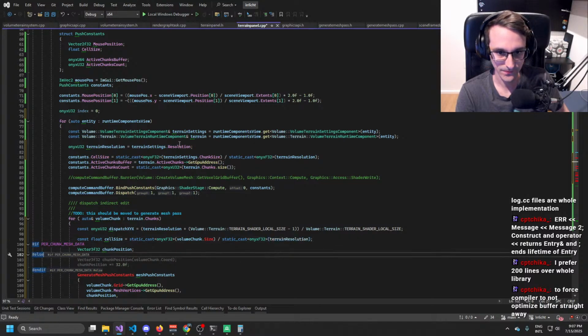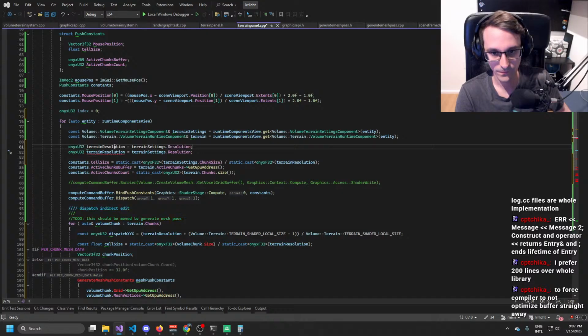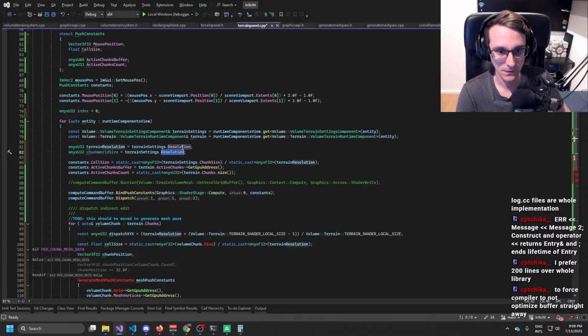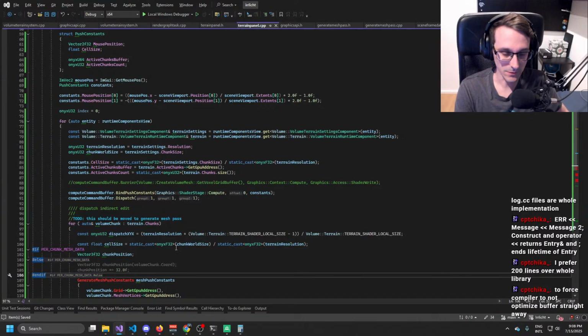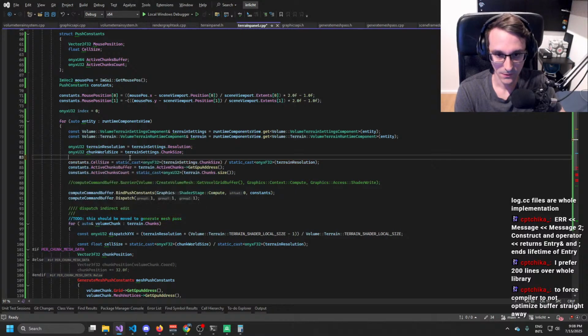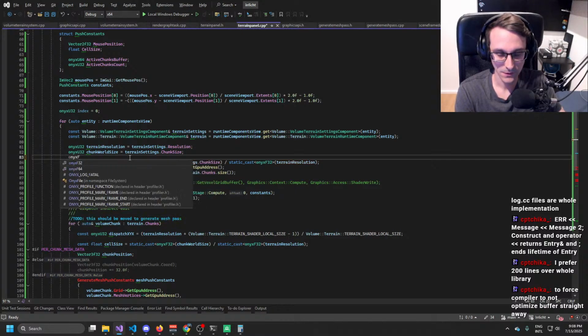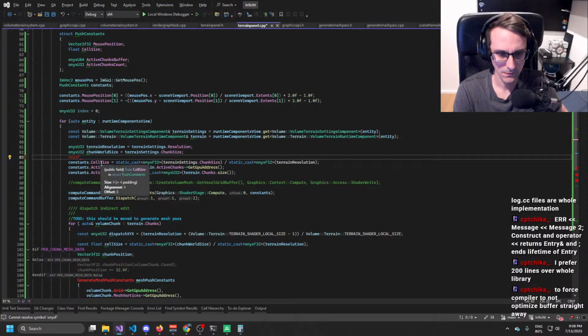Terrain resolution. Chunk world size. And then we... Okay, never mind. F32, yeah.